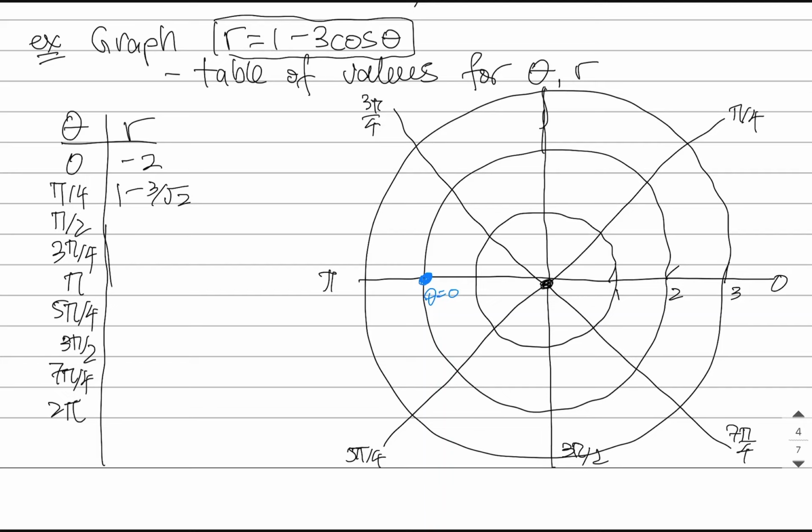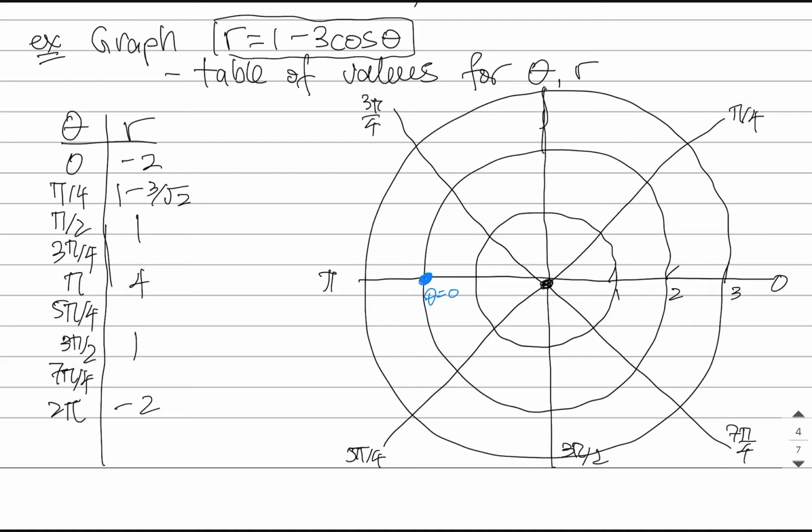If you calculate all of this, you can get the values that you need. And you can fill in some of the easy ones. Cosine of pi over 2 is 0, so you're going to get a 1 there. Cosine of pi is negative 1, so this is going to end up giving you 4. Cosine of 3 pi over 2 is 0 again. And then once we go back to the beginning, we're going to get this value here. So you can walk through this. I'm just going to fill in the rest of the values here for you, and when we go through, it should be straightforward.